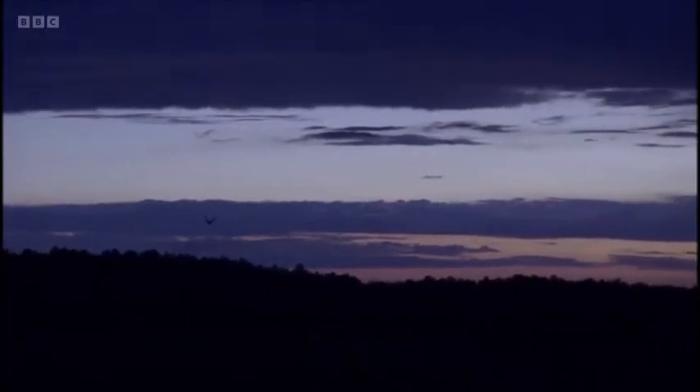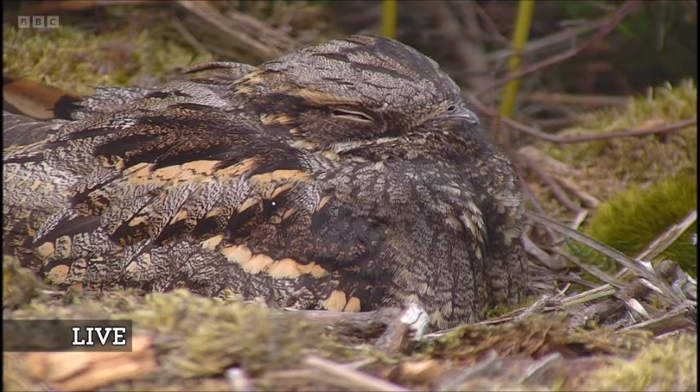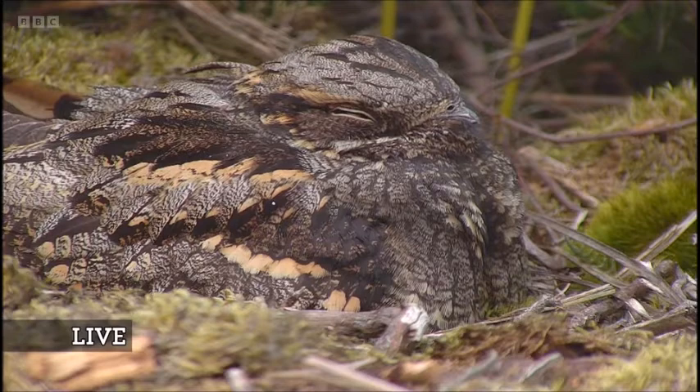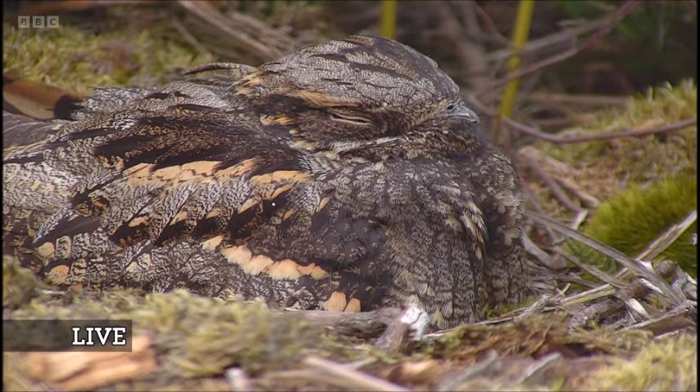Now, as I mentioned, I did have a trick up my sleeve which I'd been preparing that morning. And I can tell you now that the fat nightjar has stopped singing and I think you're just about ready for this. Let's go live to our nightjar's nest. Oh — look at that, oh my goodness me. It's absolutely extraordinary. This is the female sat on the nest, live. Look at the vermicular plumage — so, so beautiful. Excellent camouflage.